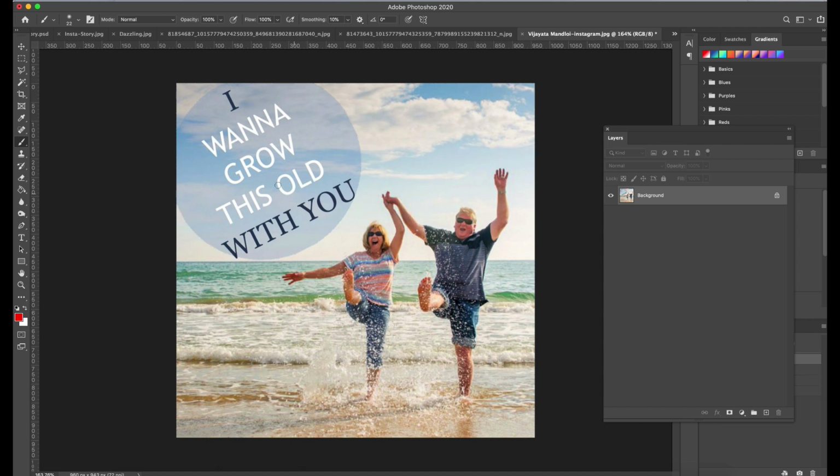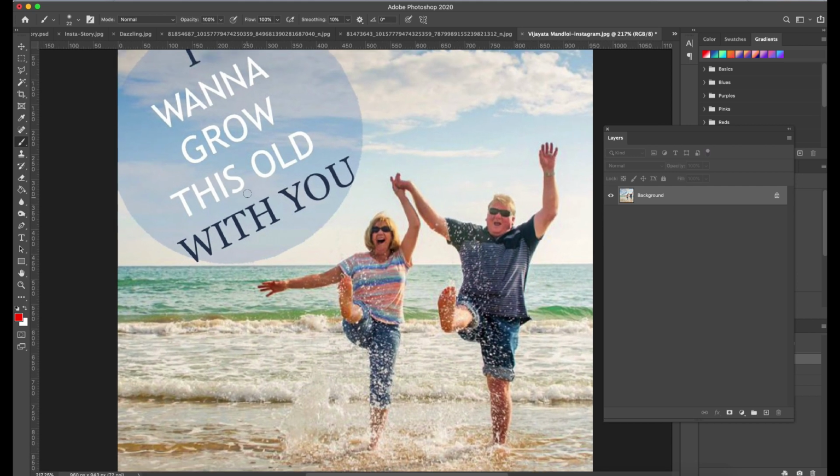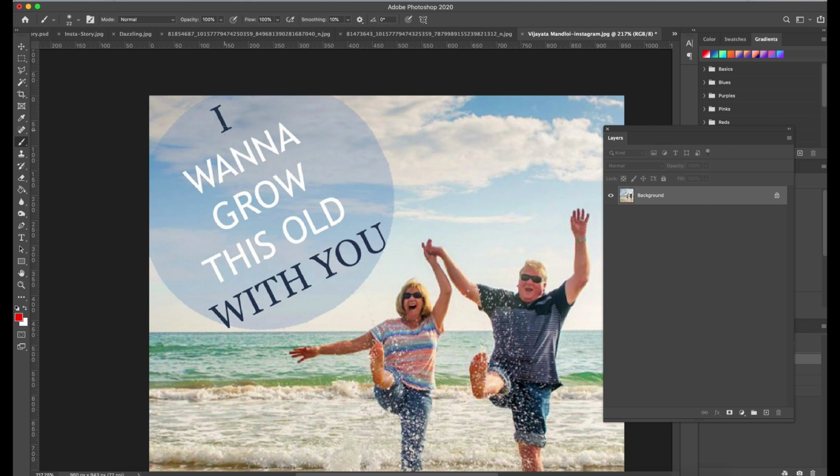The only thing I would say is I know I like to do font pairing and font mixing, but there are some cases when it could look a little disjointed. You have the I in a serif, and a with you in a serif as well, and this in a sans serif. You can keep the same alignment, but I want to focus on I want to grow this old with you.